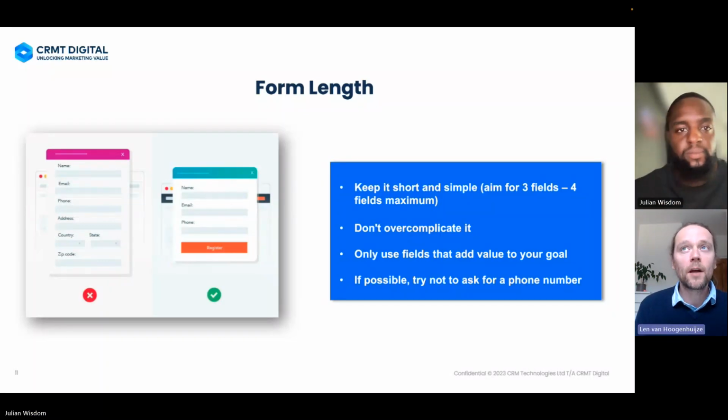You could look at a web form as a type of transaction where what you ask for should be a reasonable ask for what you provide them in return. And that also means that you need to sell it in a way. For example, if you're asking for an email address, make the case that this is a useful thing for them as well. You might make it clear that you'll send the asset on email so that they can share it with their peers, for example. And if you're okay with that, we will also send you other things that you might be interested in.